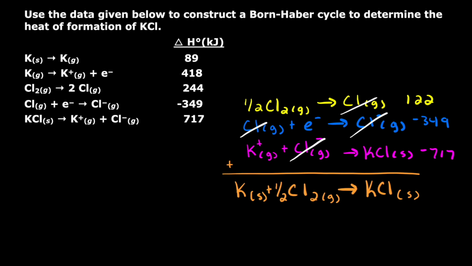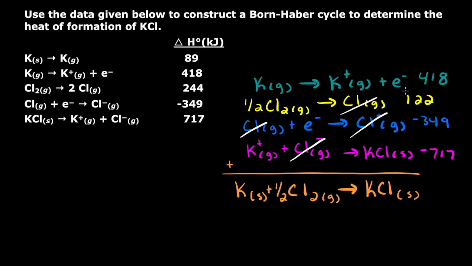And so I'll look up here and see that I got a K as a gas right here, and I have a K plus as a gas right here. So I can take this right here and copy it over here, so that this will cancel out with this right here. So I'm going to have K as a gas here, and that's going to make K plus as a gas there, and I also get an electron over here. Now I didn't do anything to this reaction, so this 418 will just carry over here.